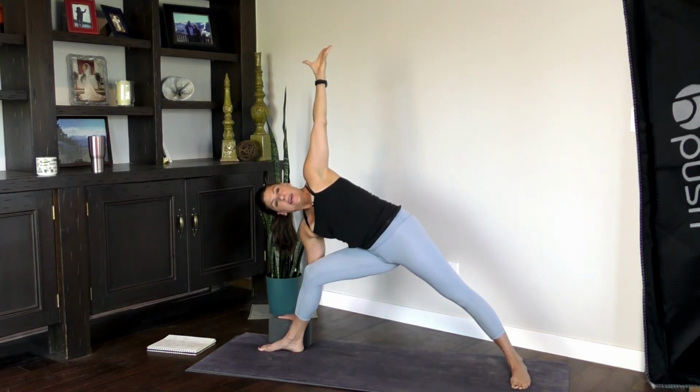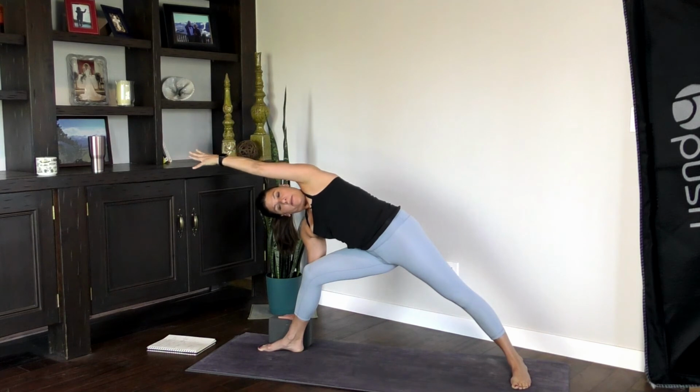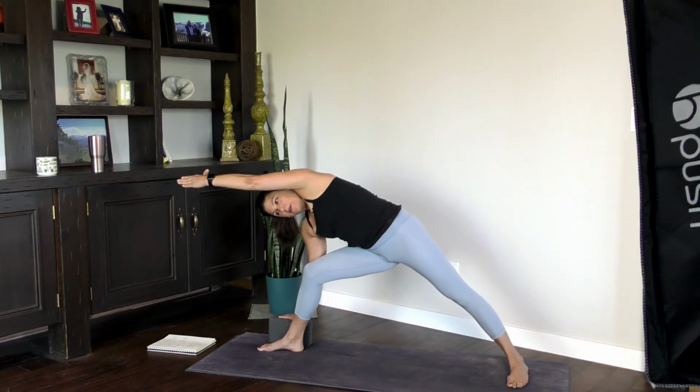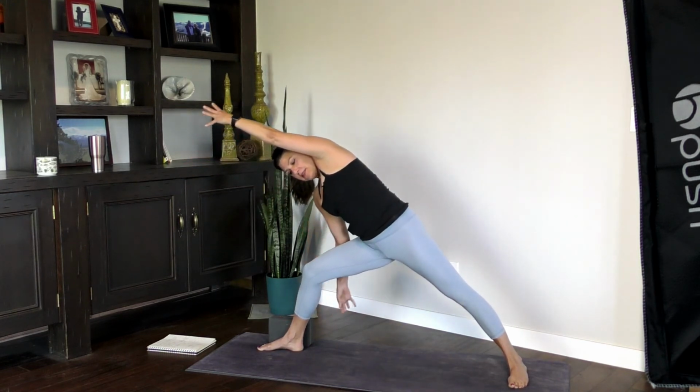From here, if you'd like, you can stay with the arms at 12 and 6, or transition the right arm over the ear line, palm down, lengthening from the left ankle to the left fingertips. Two more breaths here. Your next inhale, you're going to come to warrior 2. So slowly rise up, lengthening the left side body.